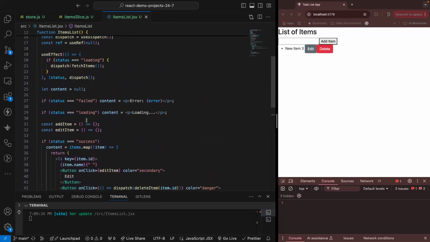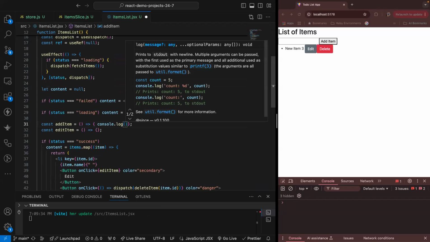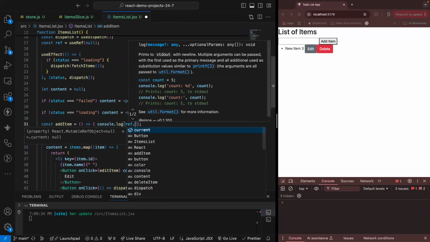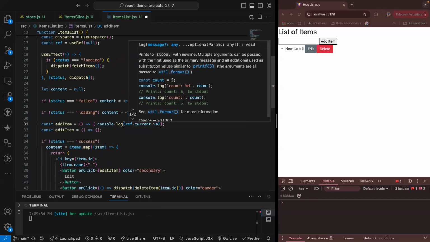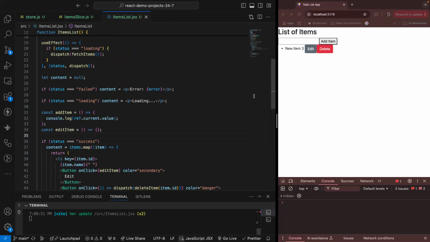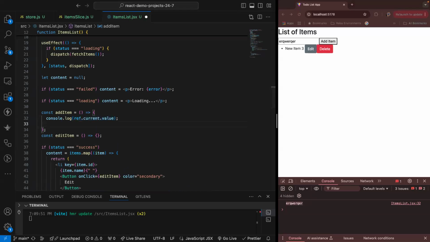For add item, right over here, I would like to console.log ref.current.value. If I type something and click add item, as you guys can see, this is my edit item, edit name. That's coming from current.value.